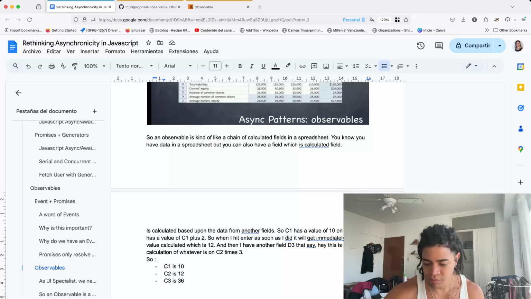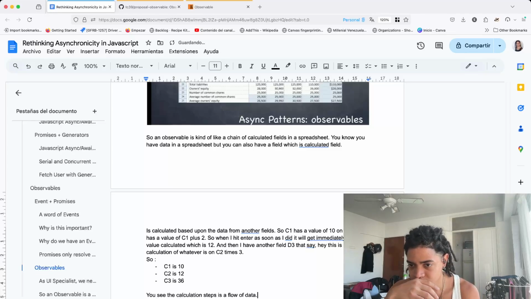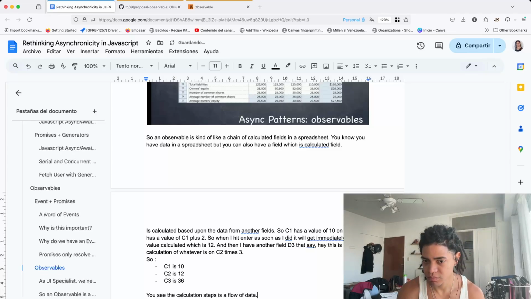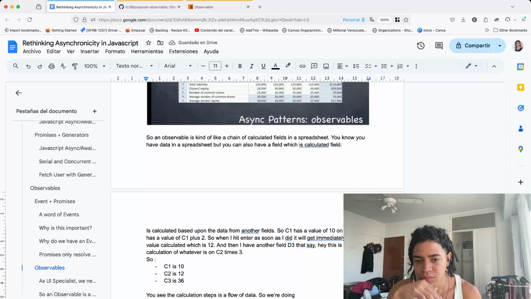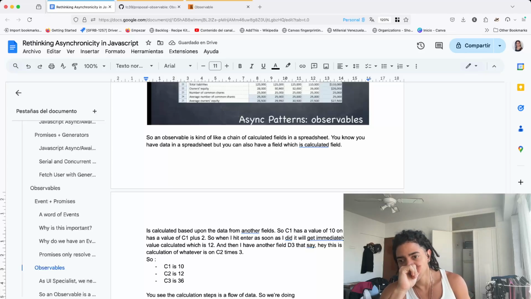The calculation chain is a flow of data.